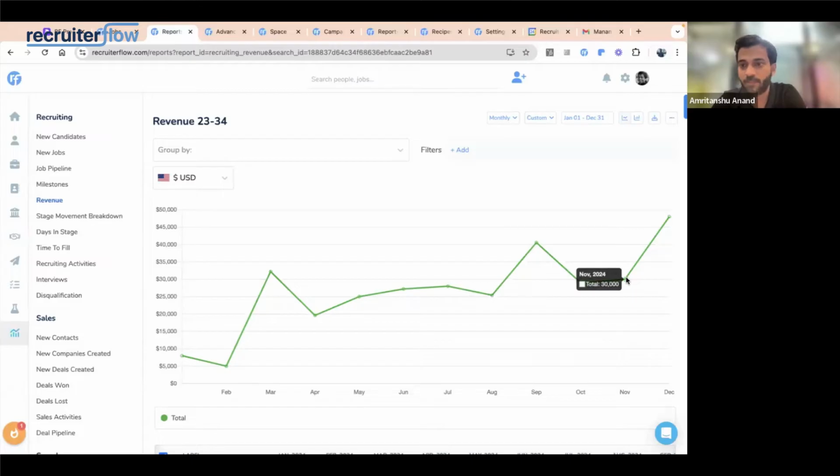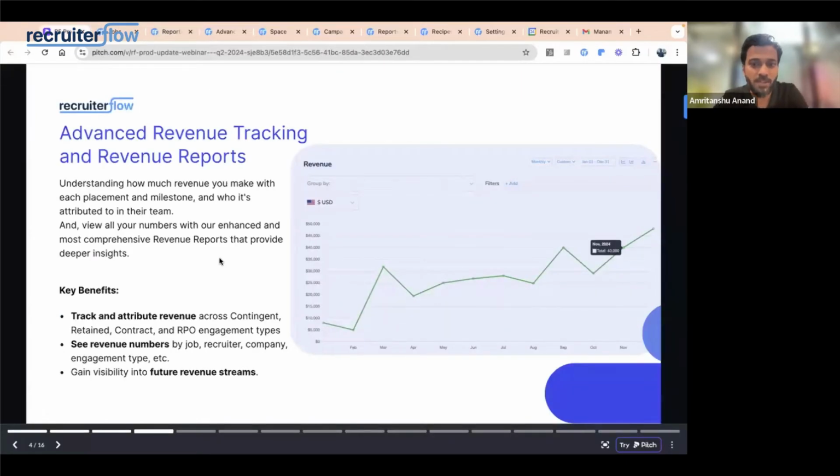In November, I have 30, and looks like December is going to be a party for me. I'm going to close $48,000 in December. And during the year, my entire revenue has increased with time. So the revenue report and advanced revenue tracking feature not only helps you track revenue across different engagement types, but also helps you see your future revenue streams as well.